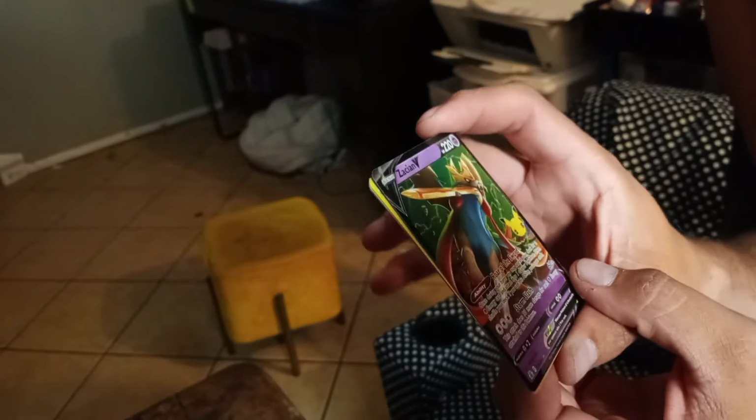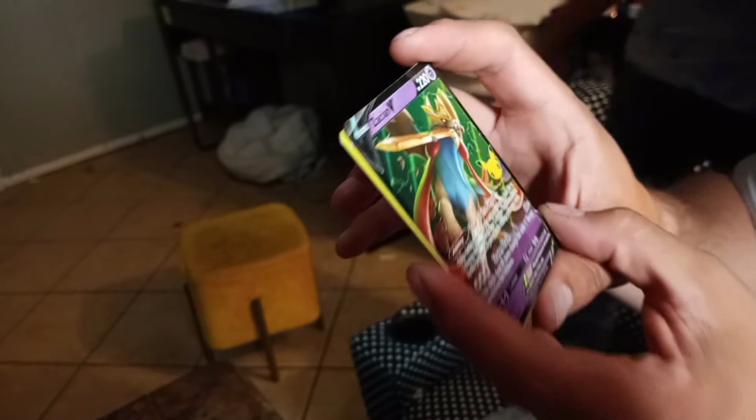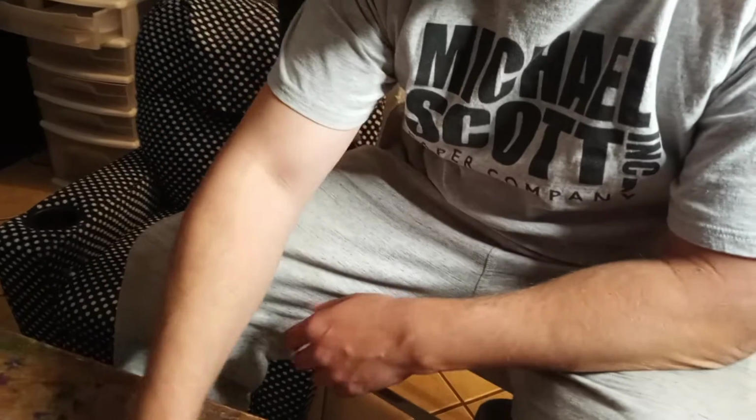It says, once during your turn, you may search your deck for a psychic energy card and attach it to one of your Pokemon. Then shuffle your deck. If you use this ability, your turn ends. Storm Slash. This attack does 30 more damage for each psychic energy attached to this Pokemon. That's not too bad. That's cool. We got both of the Sword and Shield Pokemon now. That is awesome. That's another V we got. Lugia and Ho-Oh.